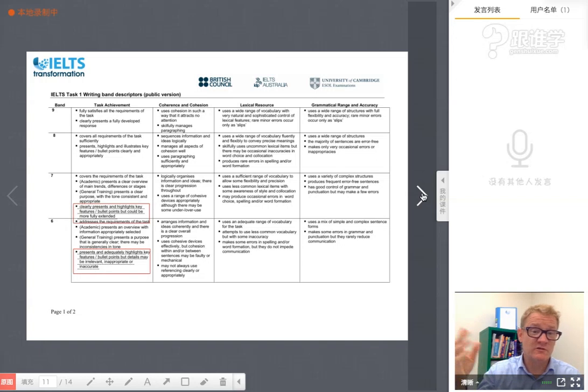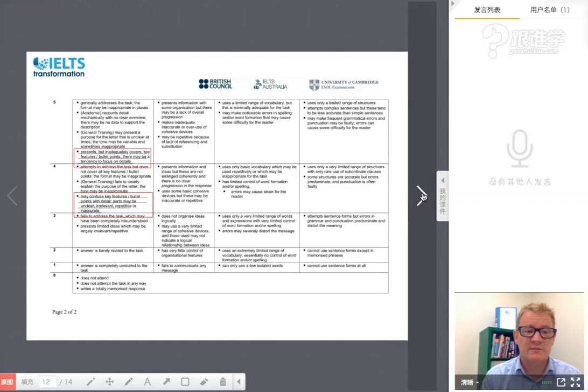So don't do it. And again, if we have this 20, 110, 20, then this middle paragraph that you wrote, 110 words, is probably full of irrelevant content, irrelevant words, ideas. So don't do it, because you get stuck on a 6. You can see that. It's quite common for students to do that.